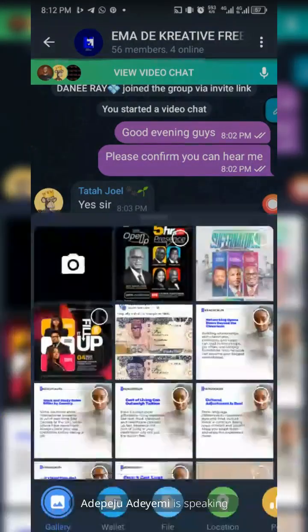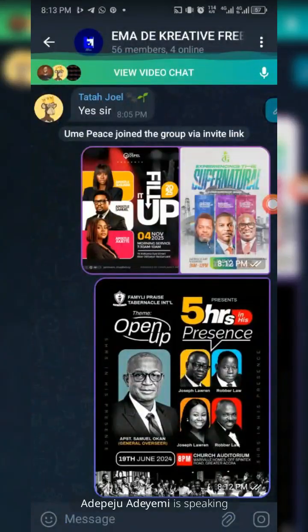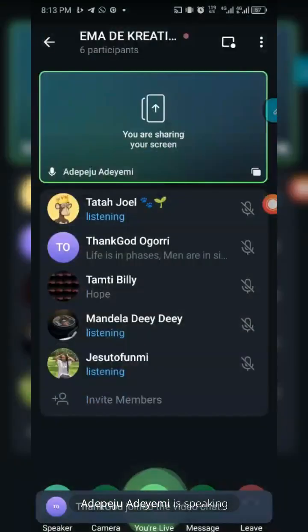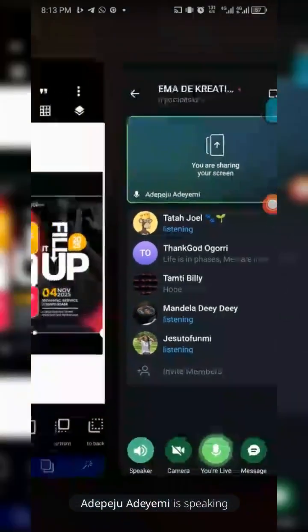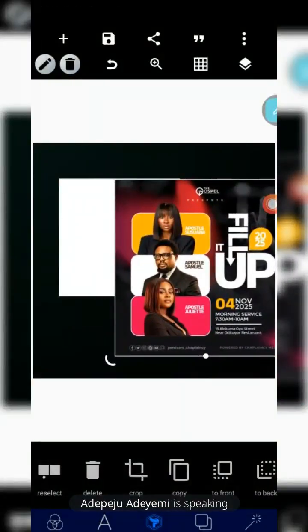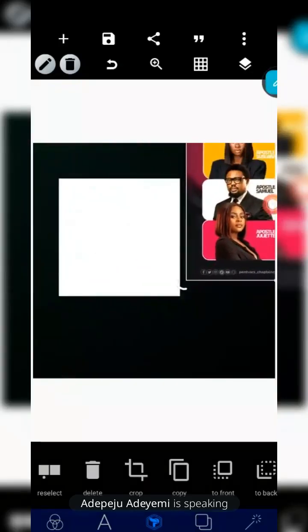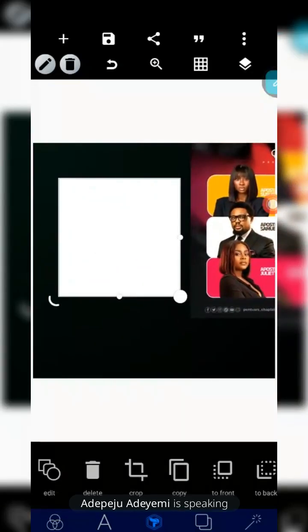I think it's the remaining one. All right, so we are going to be dealing with these three. Please pay attention. They are simple but technical. How are we going to do this? First things first, there are two apps you can use to do this, Photoshop CC, but since we are dealing with Pixellab, let's go with Pixellab.